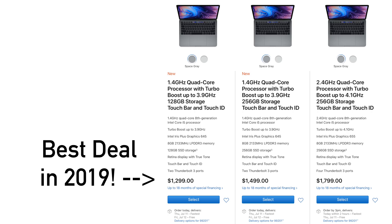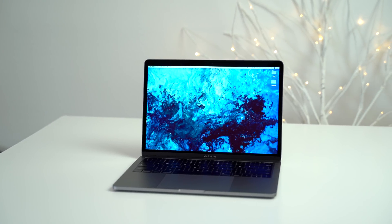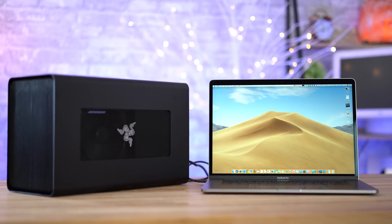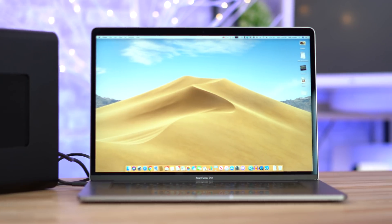If you need a bit more performance or do entry-level professional work, the new $1,300 MacBook Pro is for you. It has a better and brighter display for photo editing, and with its quad-core processor, faster graphics, and Apple's T2 chip, it can handle basic 4K or HEVC codec video editing. The quad-core may be clocked at 1.4GHz compared to the $1,800 model's 2.4GHz, but turbo boost speeds are almost the same. The extra processing power also makes it great for a powerful eGPU setup for high-end video editing and gaming.